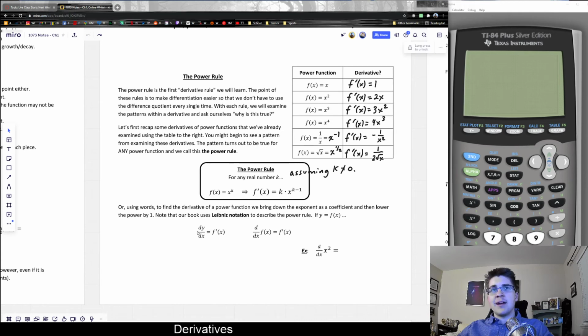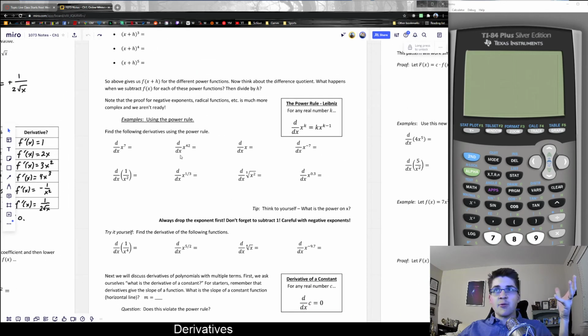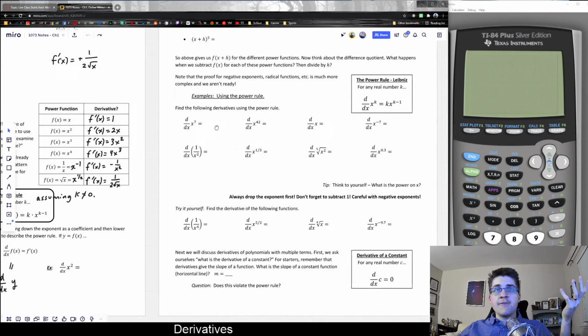Or another way we might write it is dy dx. dy dx means take the derivative of y with respect to x. And remember, a function is equivalent to writing it in the form y. So you could also think about this as d dx of y, which means take the derivative of an equation or function, which is also equal to this, assuming that the equation y is a function. And oftentimes we just write that simplified as dy dx. Basically, in summary, there are a lot of different ways to write a derivative. It's also a more compact way of writing it. And if you look at some of the next examples, you'll notice d dx is everywhere. Well, d dx always just means take the derivative.